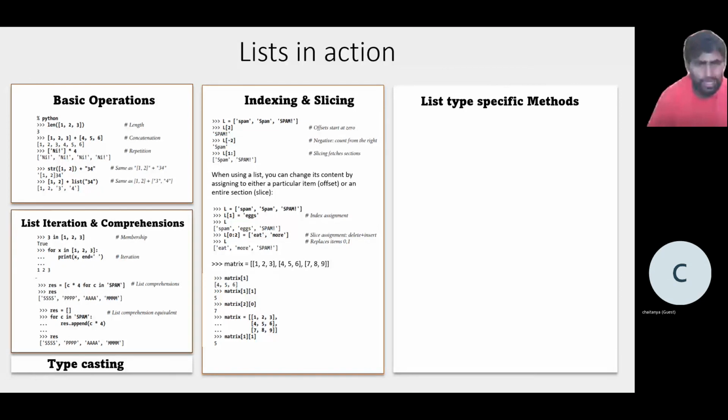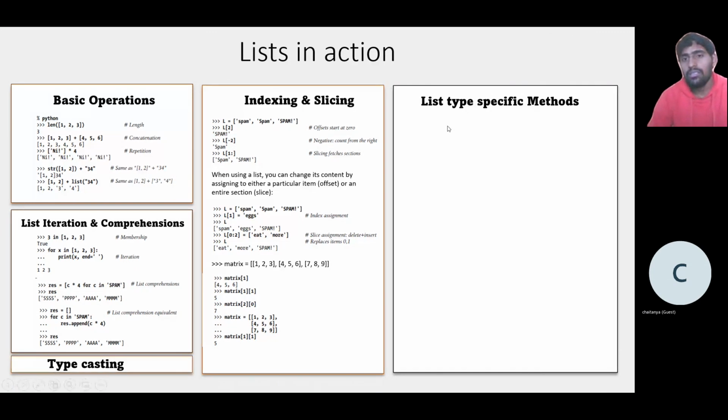That's how it benefits. Of course, it is also an iteration, a loop kind of operation, but it creates only a list, whereas a for loop doesn't create any specific type of object. After that, you can convert into either a list or tuple, any other type. Whereas list comprehension creates only a list. Clear? Similarly, we have typecasting. Typecasting is nothing but converting another object into this object.